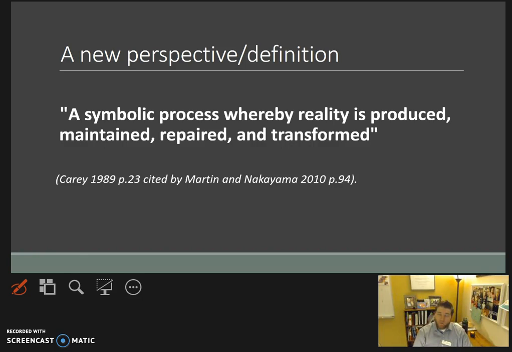So don't forget this when it comes time to write application essays. Don't forget this when it comes time to choose your journal entries. Okay? You've got a lot of fodder here for really good reflection.